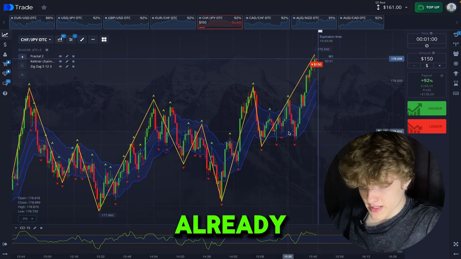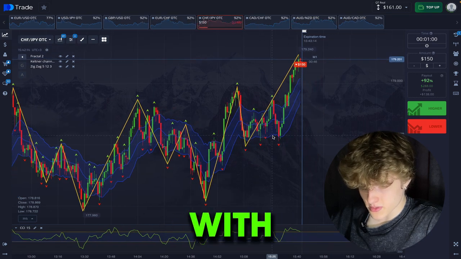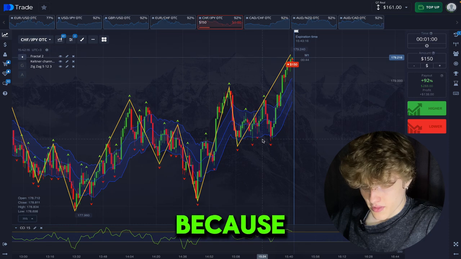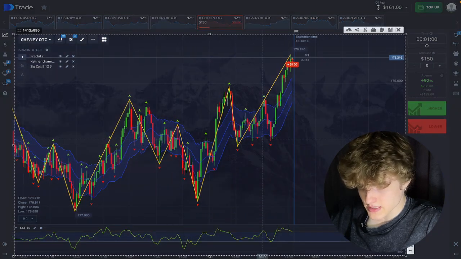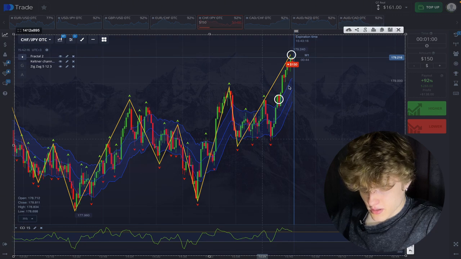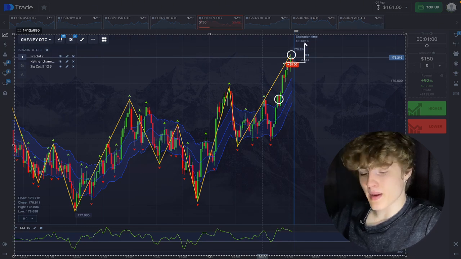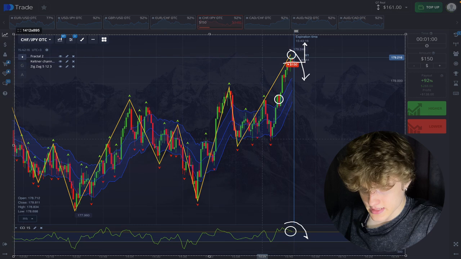But here I open already against the trend direction, and it can play a cruel joke with me. The local maximum can be from several price levels higher, but nevertheless, I have a small formation in the outer channel, and I agree there may be a breakout, but I think a small pullback should be present according to my logic. And I'm also observing the upcoming exit from the overbought area on the oscillator.